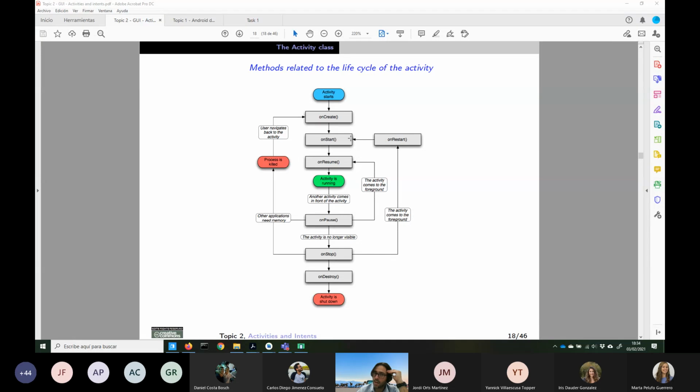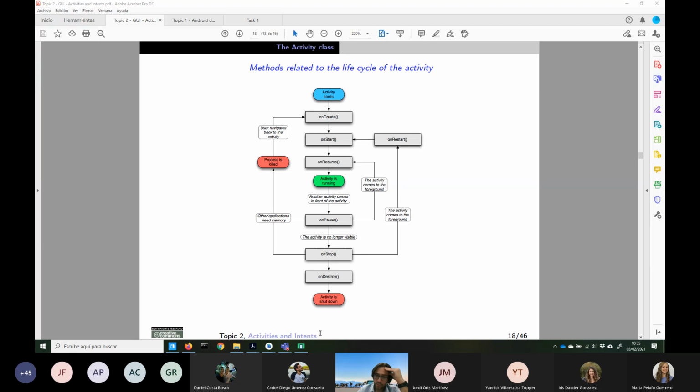We will call onRestart, onStart and onResume, and again the activity will be running. It may also happen that other applications need memory. So in this case, the system will recreate the first one. And of course, when the activity is shut down, the onDestroy method will be called. Okay, we will come back to this several times.